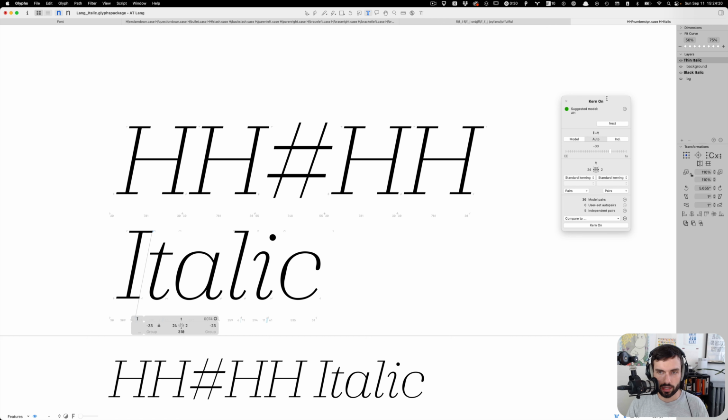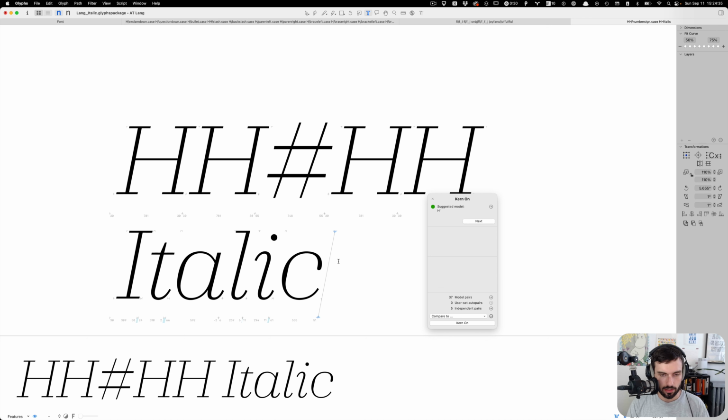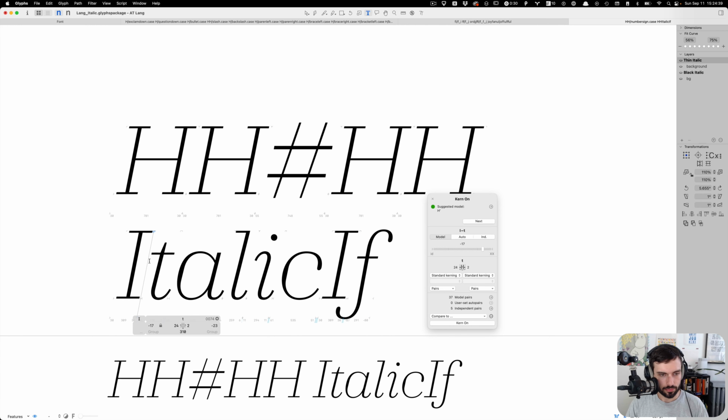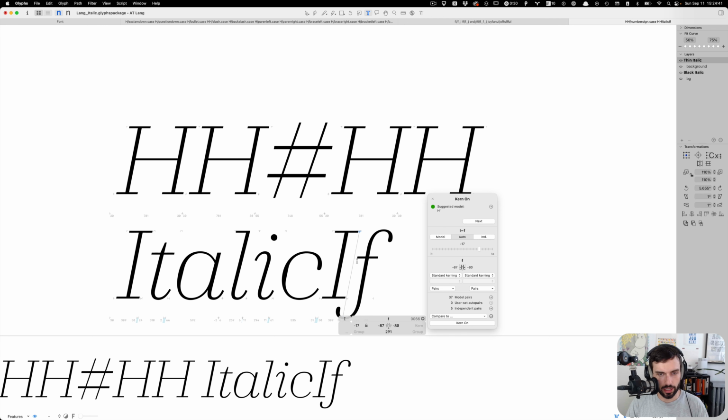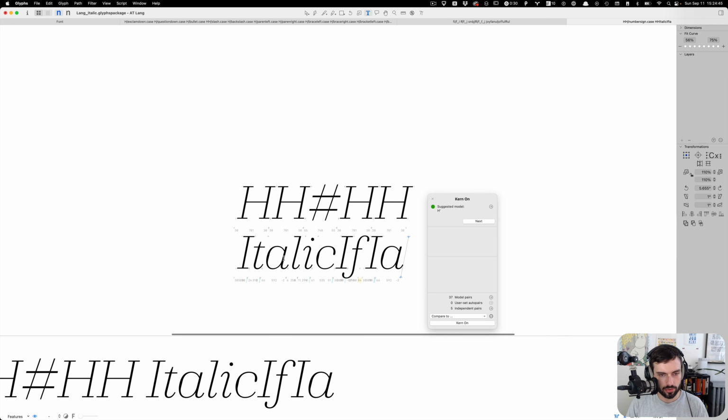Right now it's auto, but I'm going to open it up a little bit. Because I modified it myself, it makes it into a model, and then it uses that for future reference, to adjust the kerning in the IA or IF or whatever else.